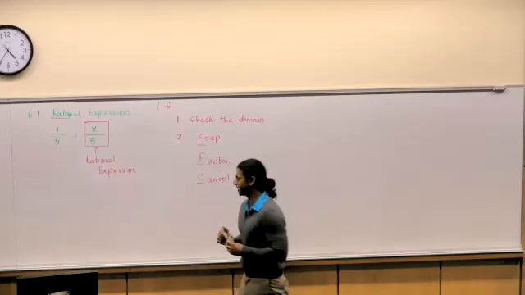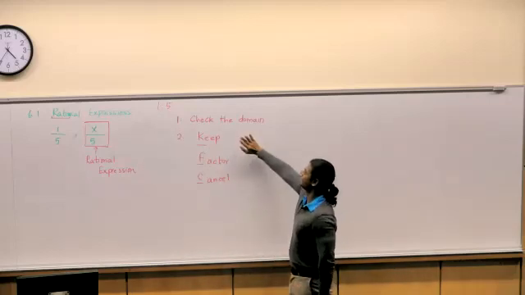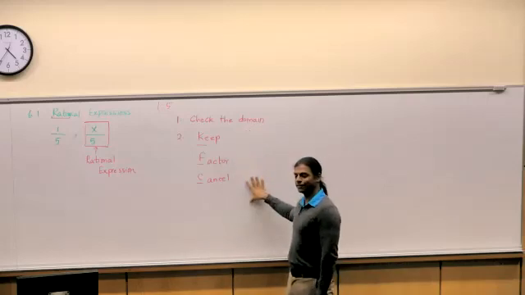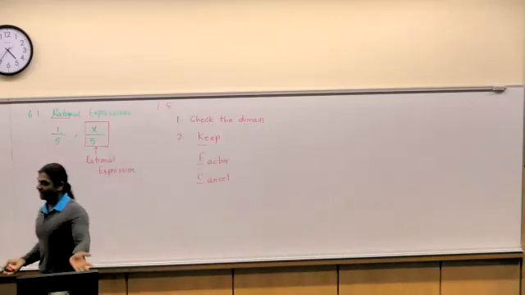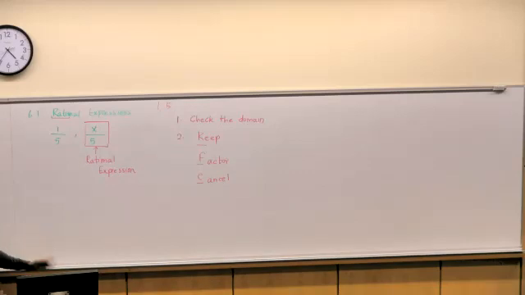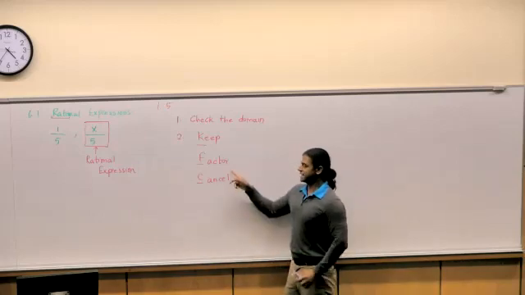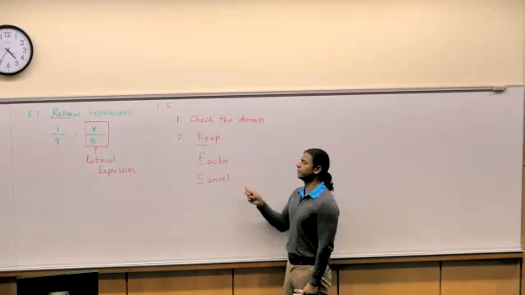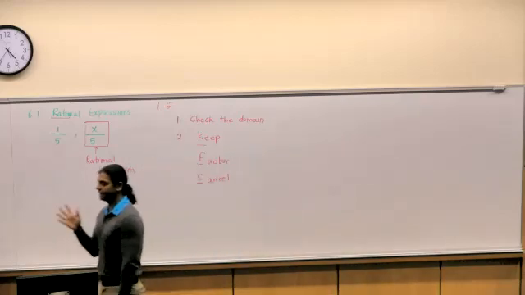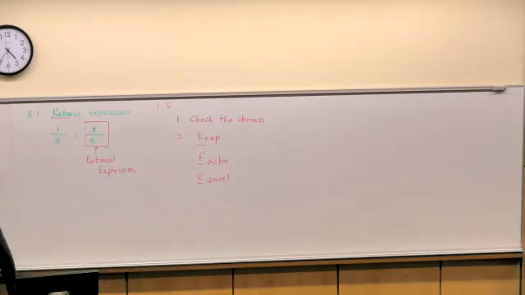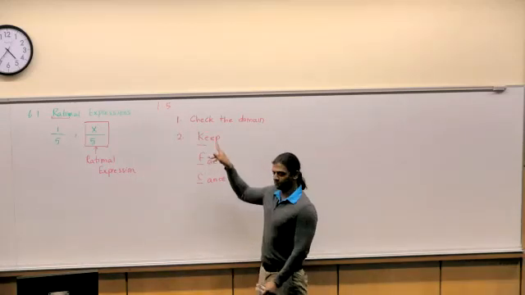I explain it this way. Think of KFC, right? Do we like fried chicken? I'm hungry. Keep, factor, cancel. You can see if you should keep the terms as is, or if you can do something with them. The next step is to factor, but the most important step is to cancel. We always cancel like terms between the numerator and the denominator so that the expression becomes simplified. So KFC.